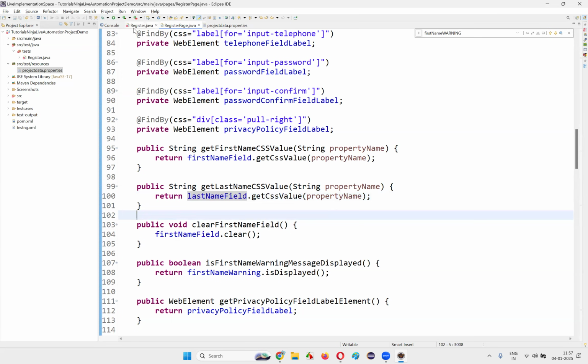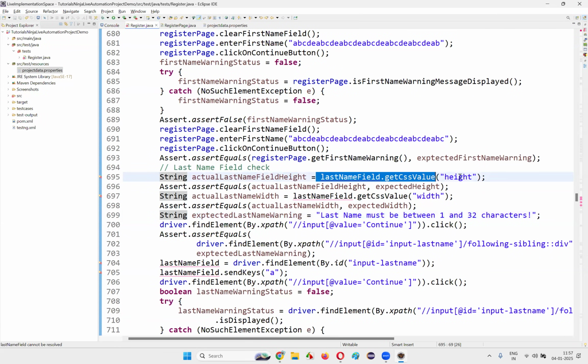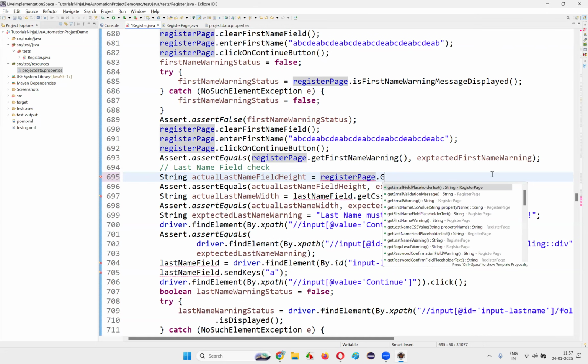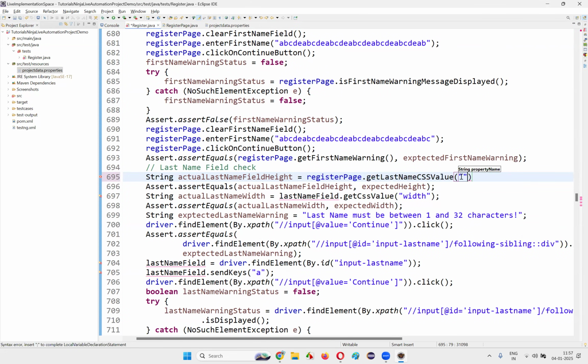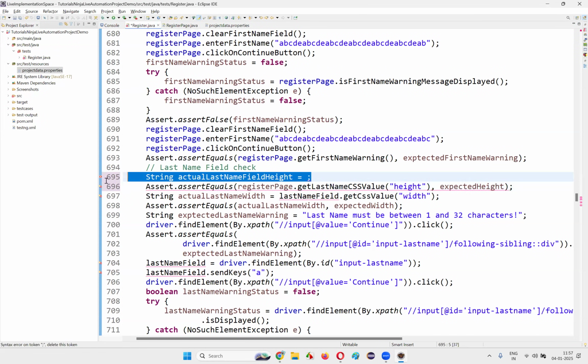Save this, come back here and write down property name, and here write down register page dot get last name CSS value and give the property name here. Put a semicolon here, and this part you can directly paste it here.